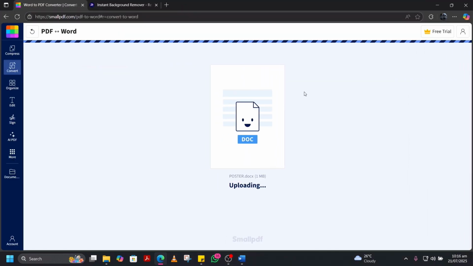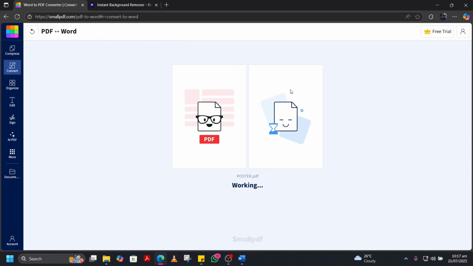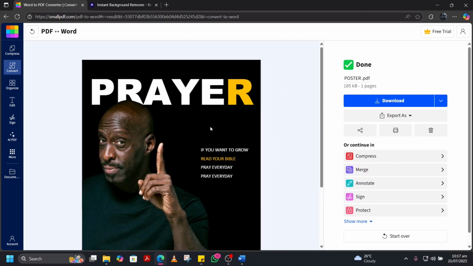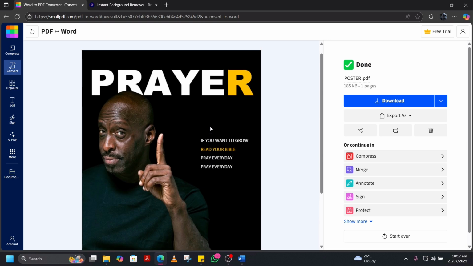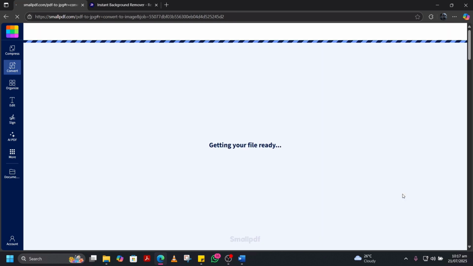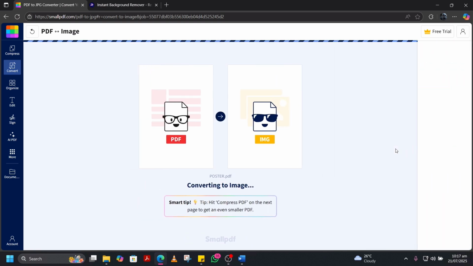It's uploading. Okay, it has been turned into a PDF. Now we're going to export as image, JPG. Click this option. Convert entire page, yes.